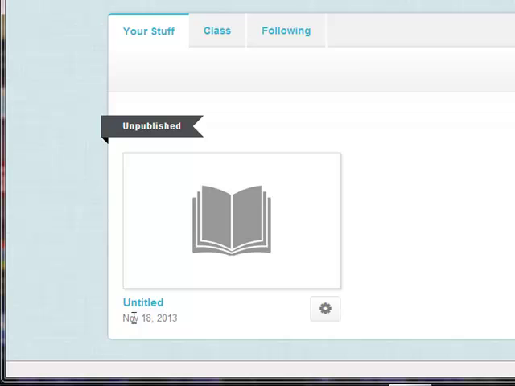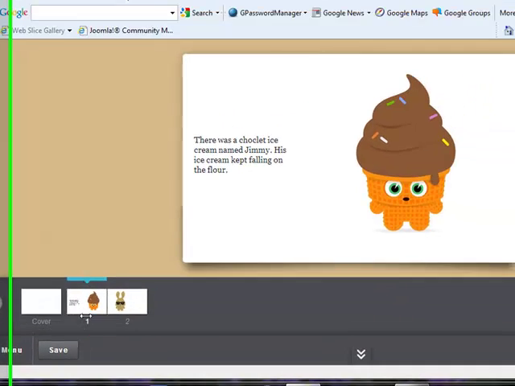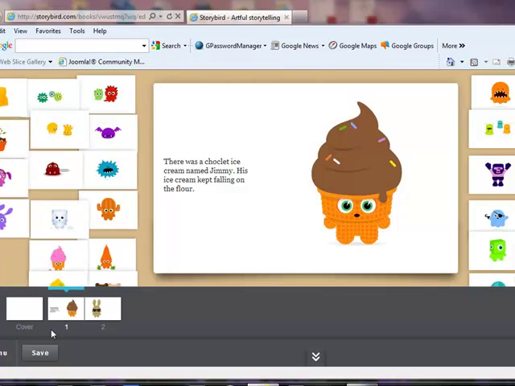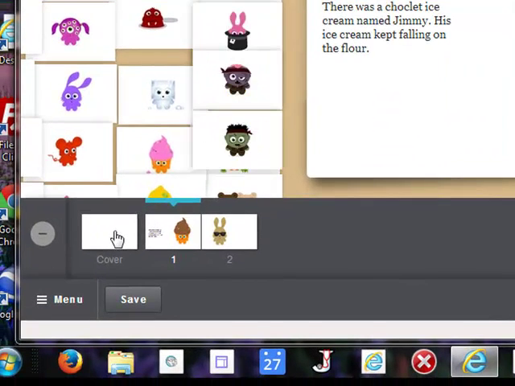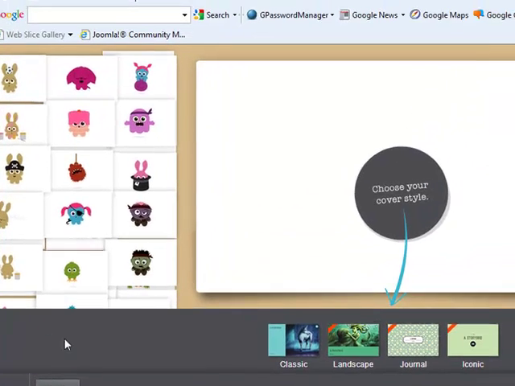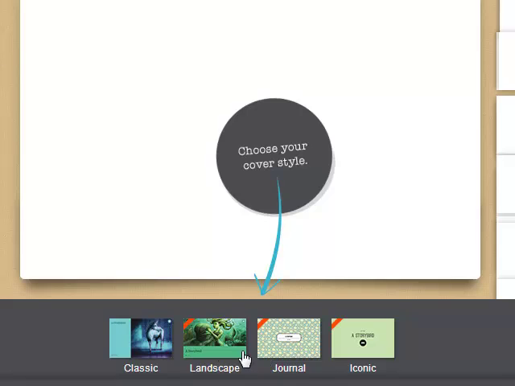All right, so you can see theirs are untitled. That's because they haven't made the cover. Click right here. This is the first thing they should do when they come. We click right here on the cover, and then choose the cover style you like. I'm really not sure. Some of them are marked premium, and I'm not sure if in the end we might have to change them back to the classic, but they can pick what they want right now. So I'm just going to pick the classic.